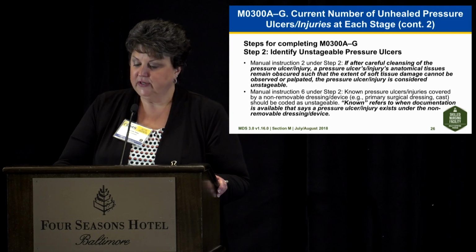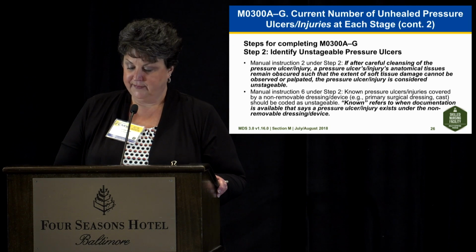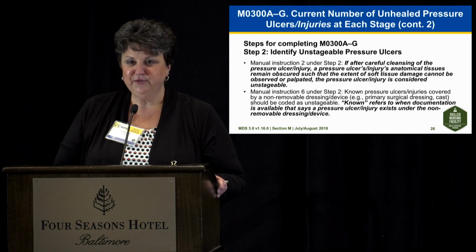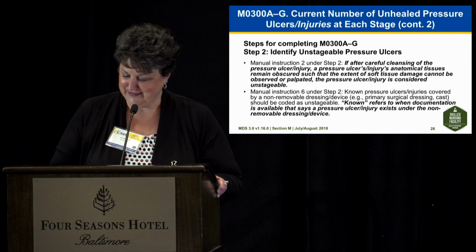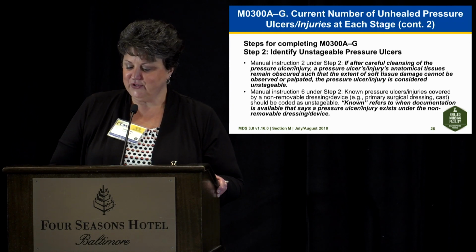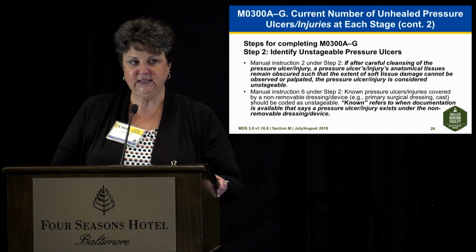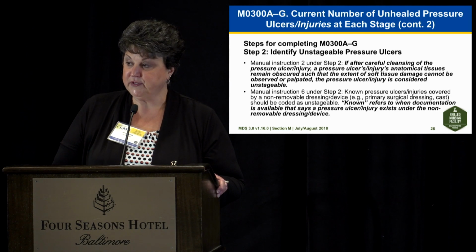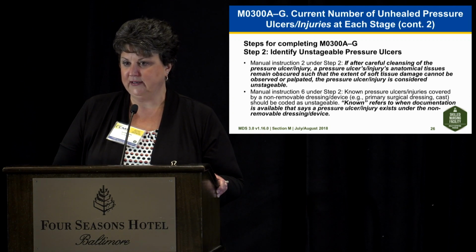There are some new instructions regarding determining present on admission. And again, this is where I would note that there's a pretty significant change. I shouldn't use the word significant change, right, in MDS training. Whew. Yikes. That was a bad one. Manual instruction 4 under step 3, if the pressure ulcer injury was present on admission or entry, or re-entry and becomes unstageable due to slough or eschar during the resident's stay, the pressure ulcer is coded in M0300F and should not be coded as present on admission.